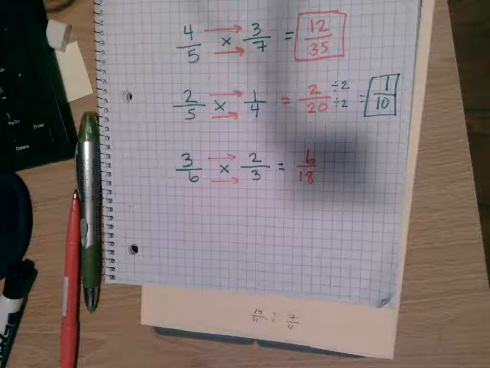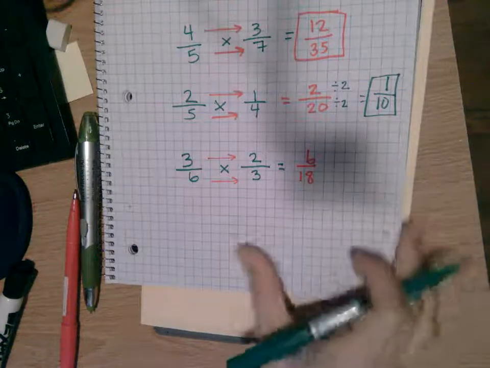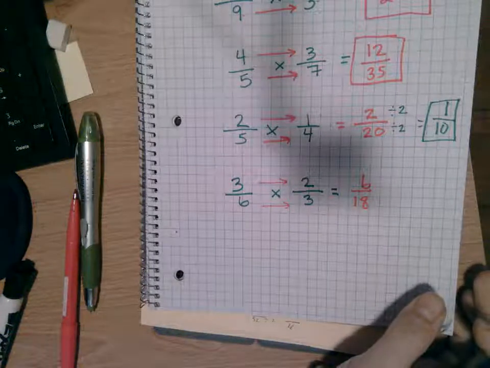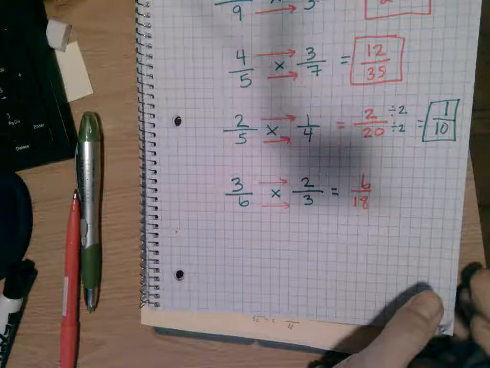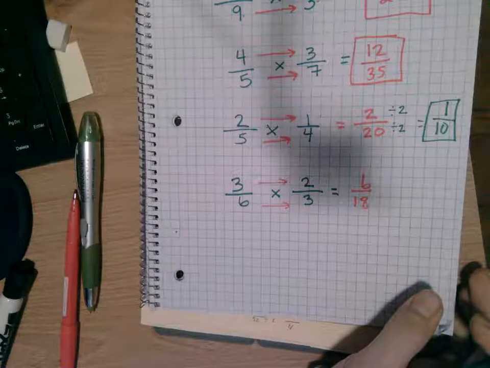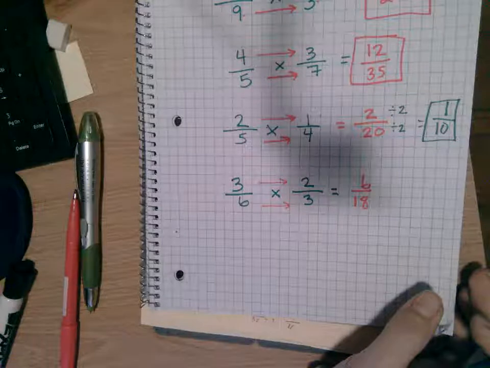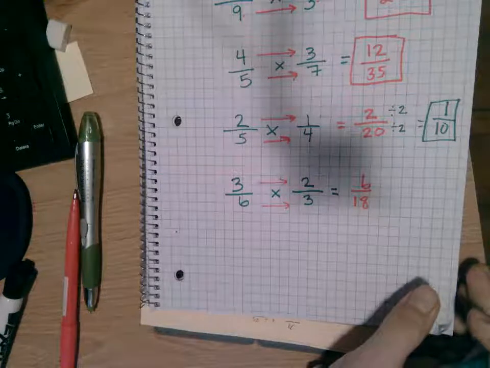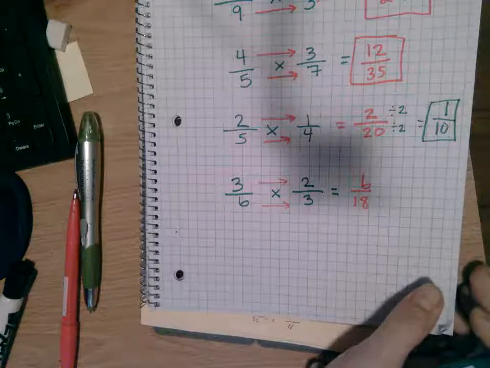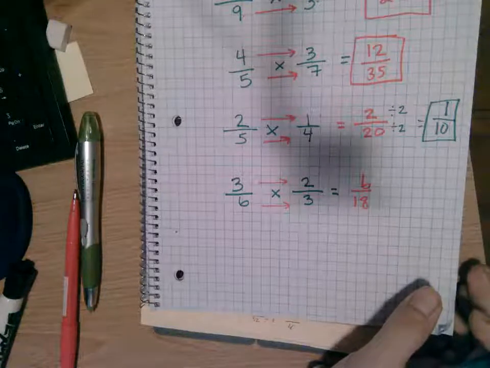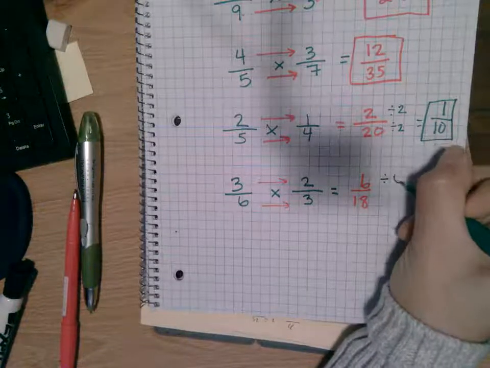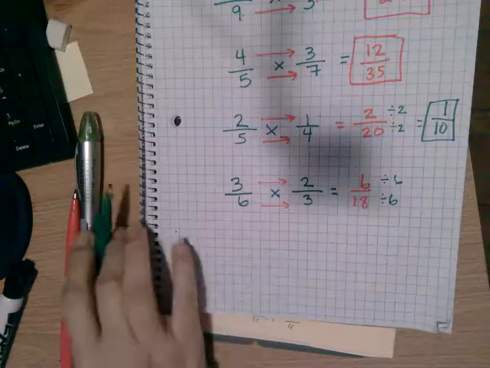Well, before you do that, ask yourself, is there a number I can divide 6 and 18 by? What number can I divide 6 and 18 by? 3, 6. 3, and I heard a 6. Both of those numbers work. So when there's two numbers you can choose from, I would choose the bigger number. The 3 does work, but you're going to have to simplify again. The 6, you only simplify one time. So everybody divide this by 6, divide this by 6. If you want to divide by 3, that's fine.